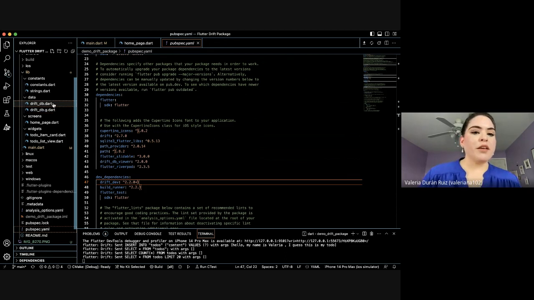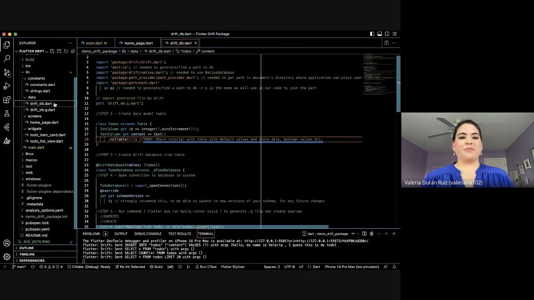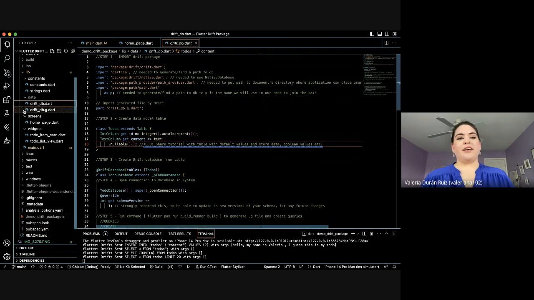So first step, make sure you get all your dependencies in your pubspec.yaml, then flutter pub get to make sure that they're loaded into your project. And once that is all working, you can create a file, which is created by us.